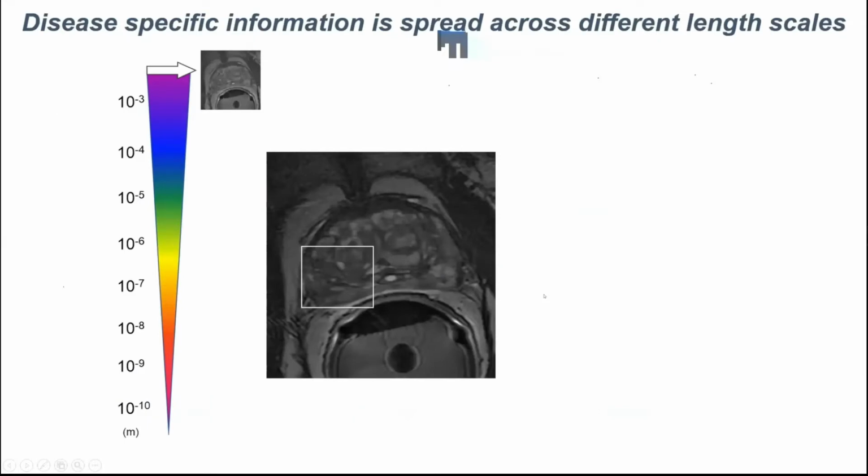Now, one of the things that we have begun to appreciate and understand and are doing on a fairly routine basis is multi-scale disease characterization. Even this is not really in the research realm anymore. For a number of diseases, a number of cancers, we are routinely acquiring data that allows for characterization of the disease across multiple different length scales.